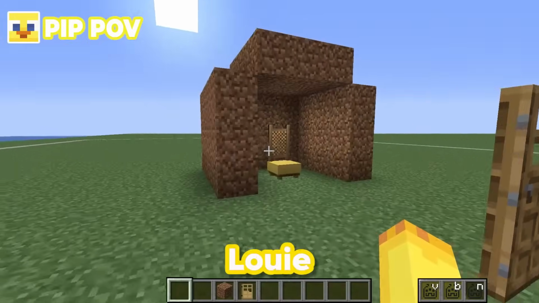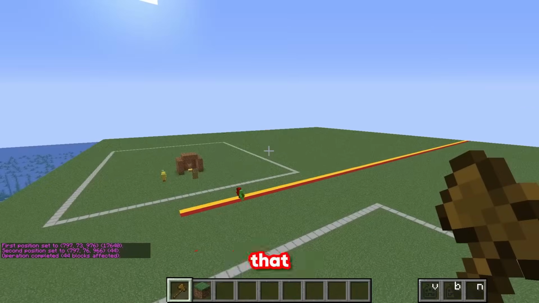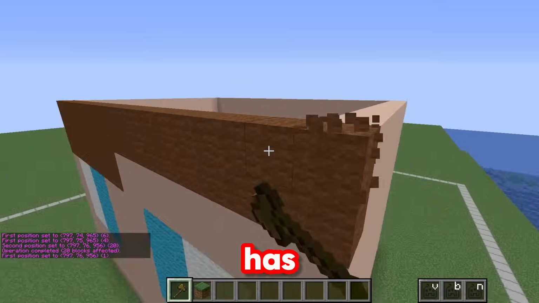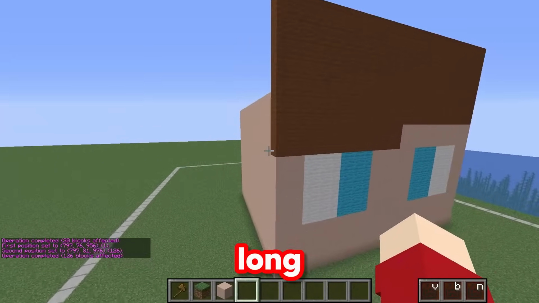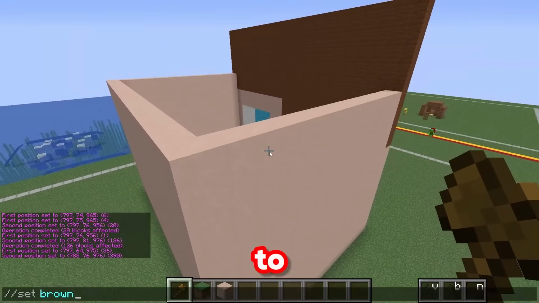I will, Louie. All right, but guys, now that Pip is busy working on whatever that is, I need to make my JJ build look amazing. So I'm going to first start by adding the hair that JJ has. It kind of goes a little bit higher up into the sky. I think I might have built his head a little too long. So I'll just do something like this. And there we go, guys. Now JJ's head is going to look perfect.